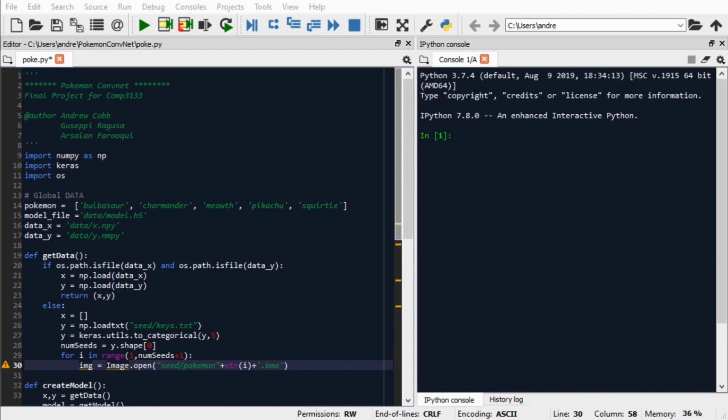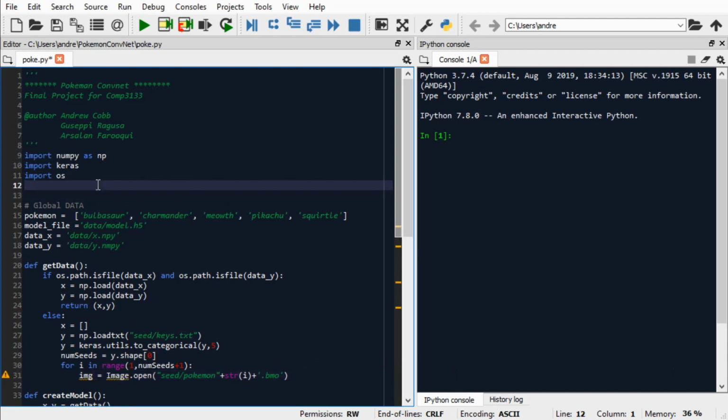Right, so now we're using our image library here, so we're going to have to import that. Jumping back up to our imports here, from the PIL library, we're going to import Image. Again, this is a fairly standard library for working with bitmap images.